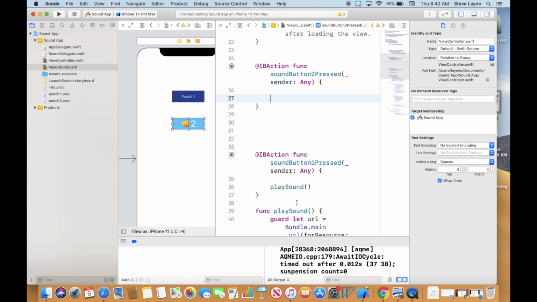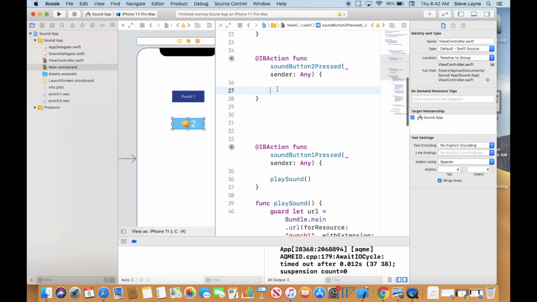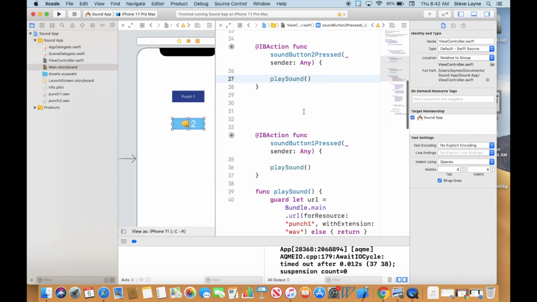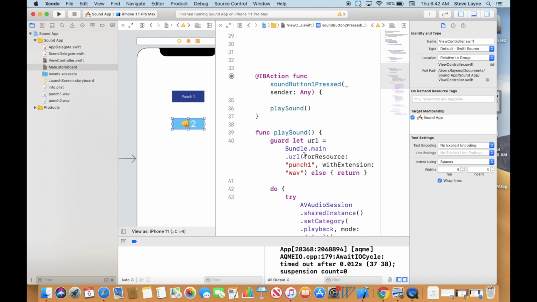Now, the idea here is that we would want to play a sound and have it play the next sound. Problem being is that the function is only set up to play one thing. So what we're going to do is with the function, we are going to create an argument. And the argument we're going to create is resource and extension. So we're going to call the first one resource. And if we notice, we have to set a type.